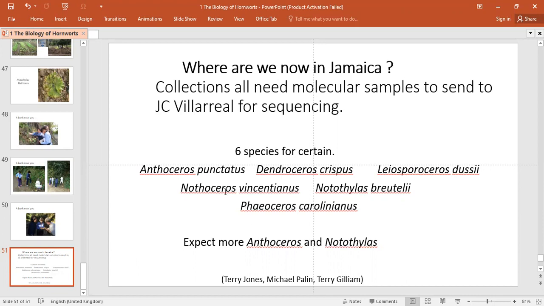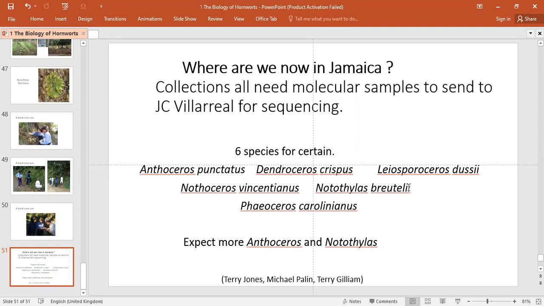Nothoceros grows in very wet places. So what you need is a stream in deep shade in deep jungle. And if you go in the stream, you'll find it. I went to Brunei. I was external examiner there, and they took me out in the field into the jungle, and I asked, is there anywhere where there's a stream here? They said yes. I went up to the stream and found Nothoceros, which was new to Brunei. Notothylas, the one with the flat sporophytes, you're going to find that in banks.